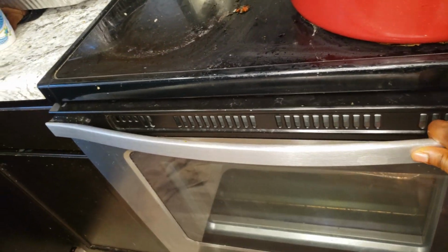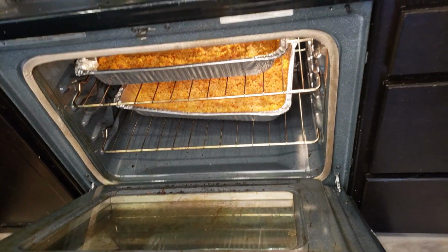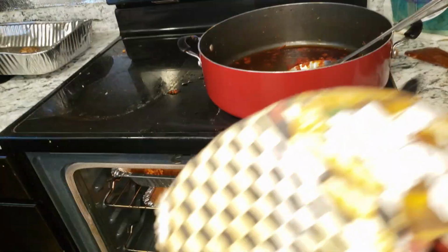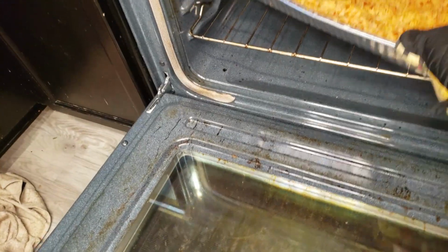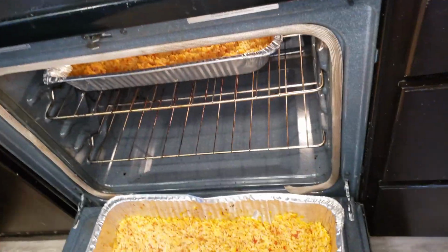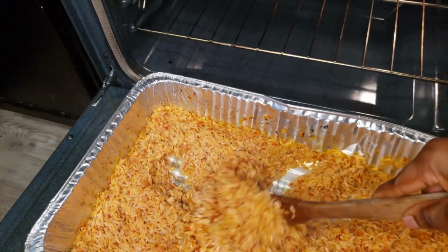Guys, my rice is in the oven. Let's check to see. I think it's 10 minutes. I'm going to wear this so that it won't burn my hand. And I'm going to use it to bring it down. I'm going to bring it from here, this is it. Then I'm going to use this to turn it.